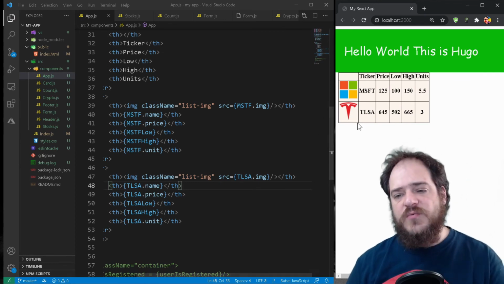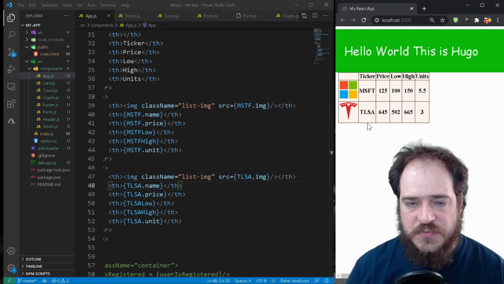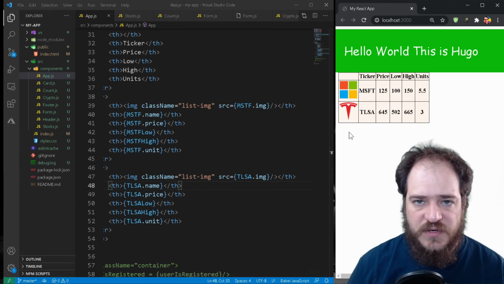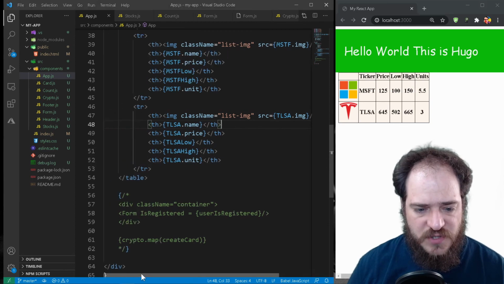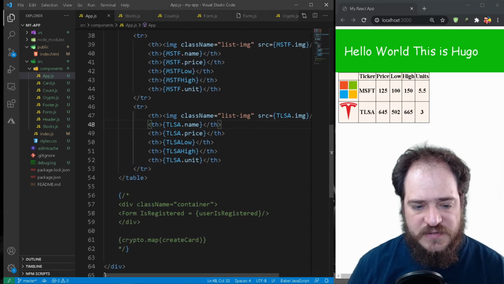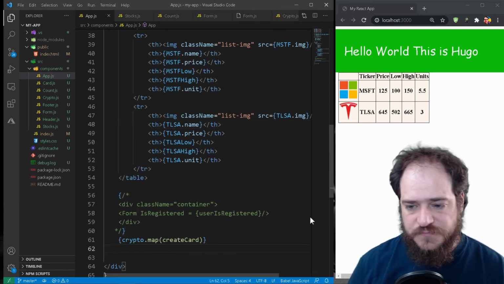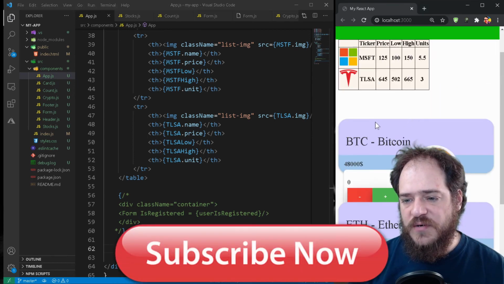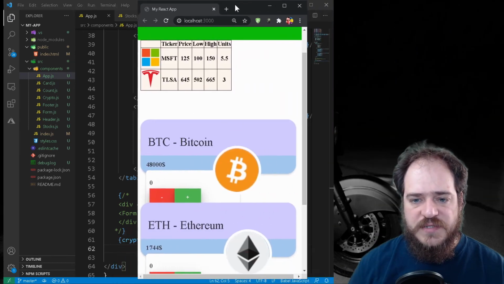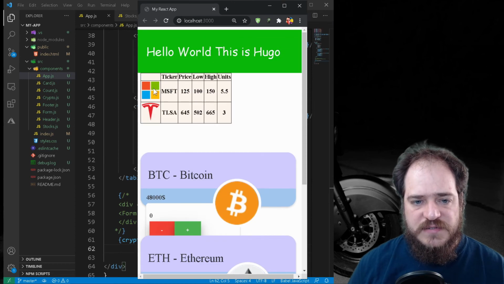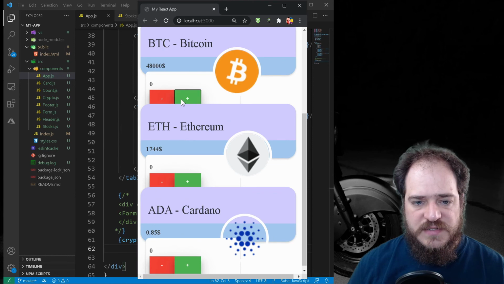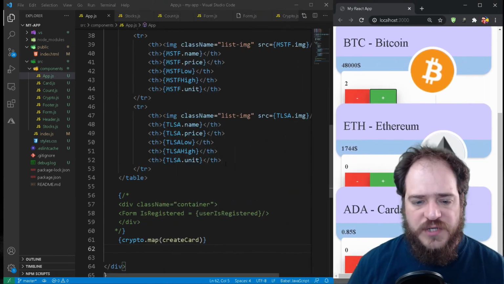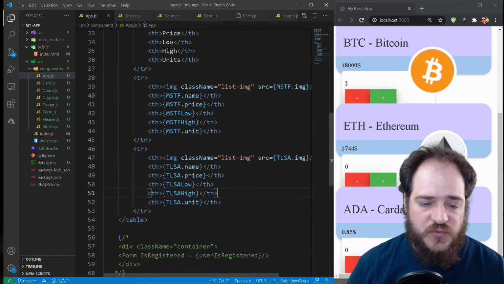So as you can see, we can create a list. This is a much simpler list than what we've created before with the crypto, where we created the cards. I can bring this up as well. So here now we have everything: the lists with our stocks and the crypto as a card. Now we can create more objects.